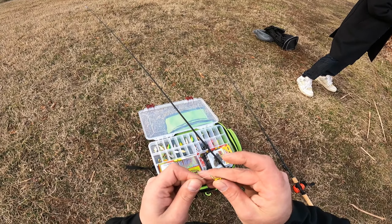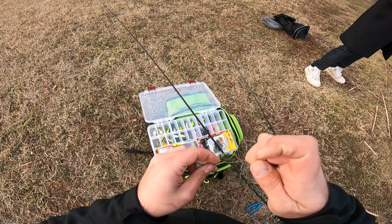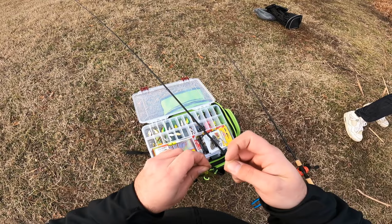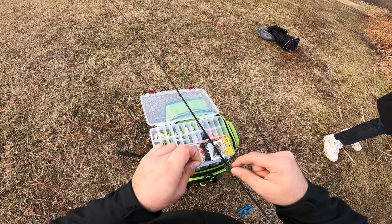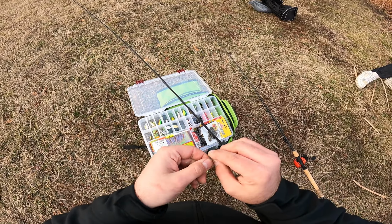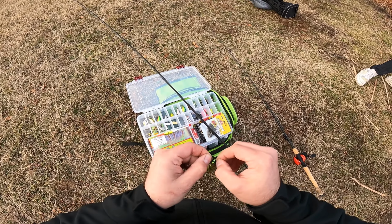So when did you get interested in fishing? Back in 2016. I was in Florida at the time, and there's a lake, just like this, in my apartment.